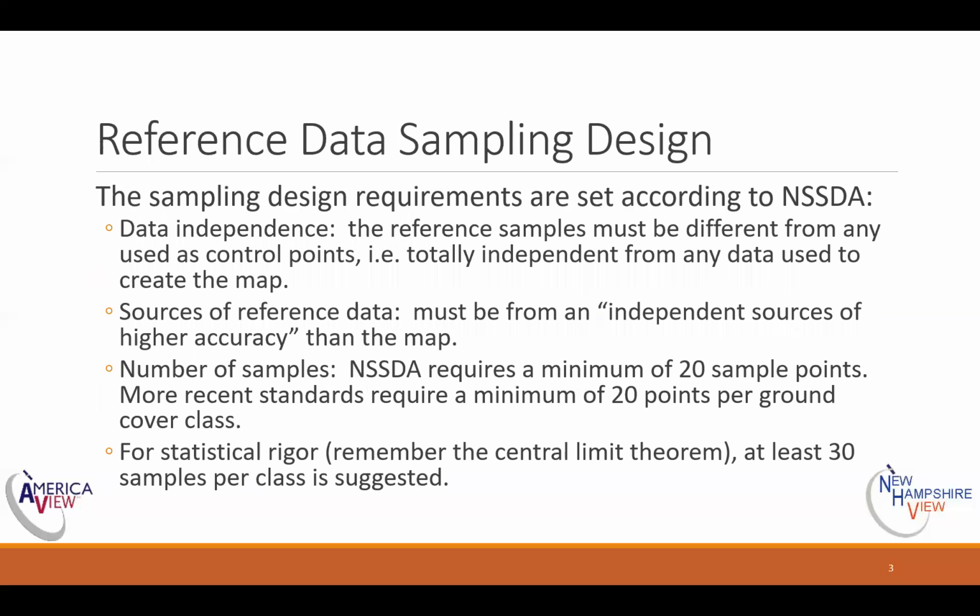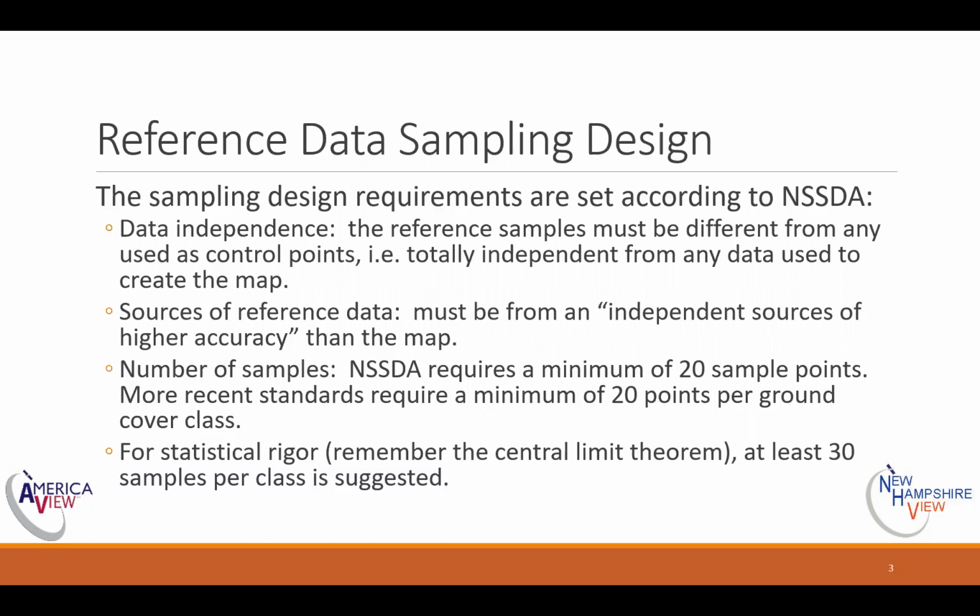So here we go. Reference data sampling and design. Okay, so anytime we do any kind of accuracy assessment, whether it's thematic or positional accuracy assessment, it's really the collection of that reference data that's important, right? We're going to compare the reference data to the map. We've got some samples, and we need to make sure that we collect those samples, that reference data, in a valid way.